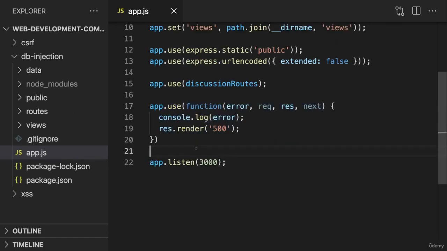Now, therefore, you should, for example, make sure that you do have a custom error handling functionality in place, and that this error object, which contains all the details, is not forwarded like that to the front end. And you don't want to output all the error details on your main page, because it's nothing your users should see.